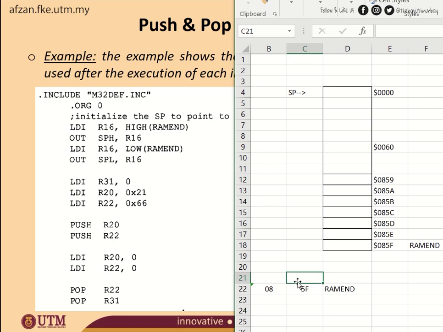So this is your low byte, this is your high byte.